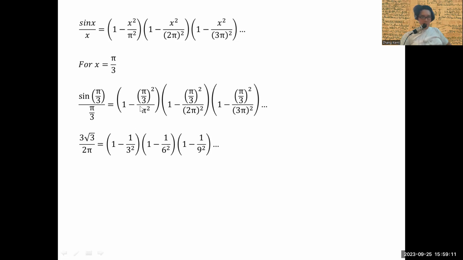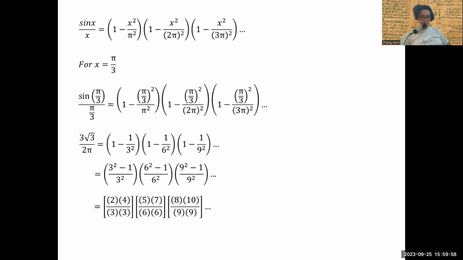Now on the right hand side, if I evaluate all these respective terms, I can break it down because the pi's all cancel off. If I take a reciprocal on all these values, I will have 1 minus 1 over 3 squared, 1 minus 1 over 6 squared, 1 minus 1 over 9 squared, etc. I hope you see what's going on here. So next, I'm just going to combine the fractions. Now I have 3 squared minus 1 over 3 squared, 6 squared minus 1 over 6 squared, 9 squared minus 1 over 9 squared, and so on and so forth to infinity.